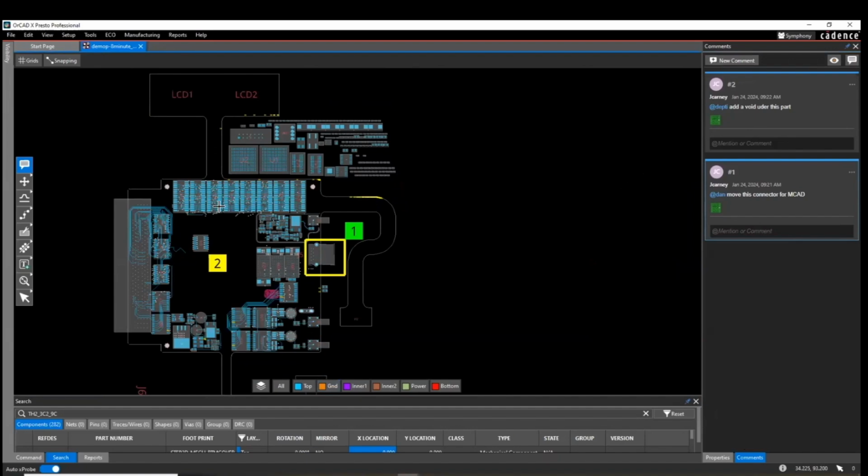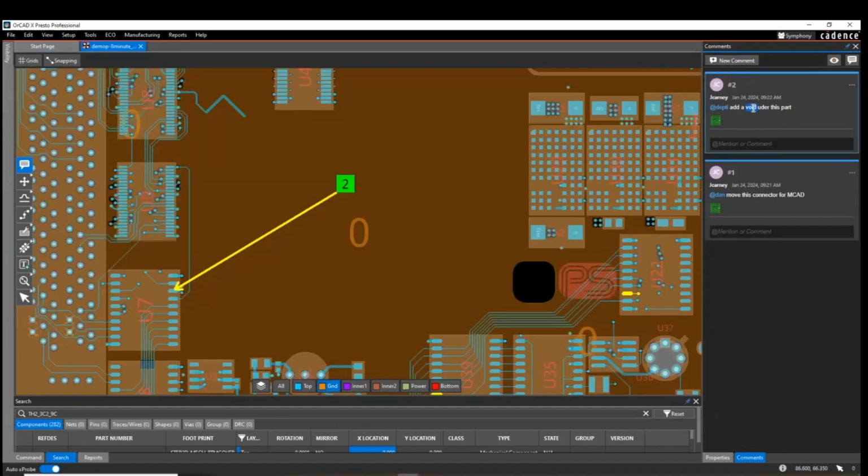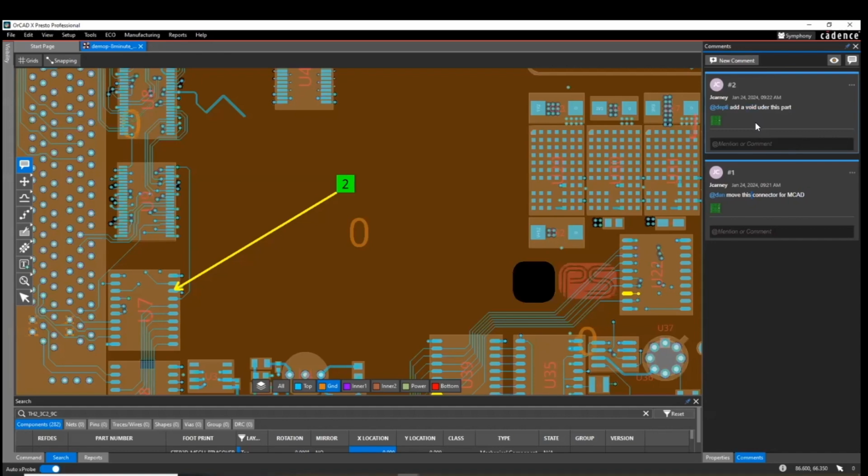So let's say you open the design and you're zoomed into this area. You could select this markup layer and it's going to take you to that markup, or you could take this one, it's going to take you to that markup. You also have the ability to keep your existing layer visibility if you want. So this one here, you can see it's going to turn on that ground layer. Maybe you don't want that to happen, so you can do that, and then it will no longer turn on those layers if you want.